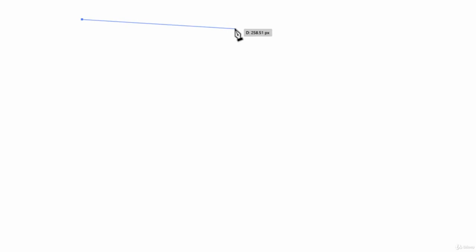You can see the preview of the line which will be drawn after clicking at that point. Now say you were here, hold the shift key and see, you can draw this straight line. That's it. So this is how you can draw a straight line using the pen tool.